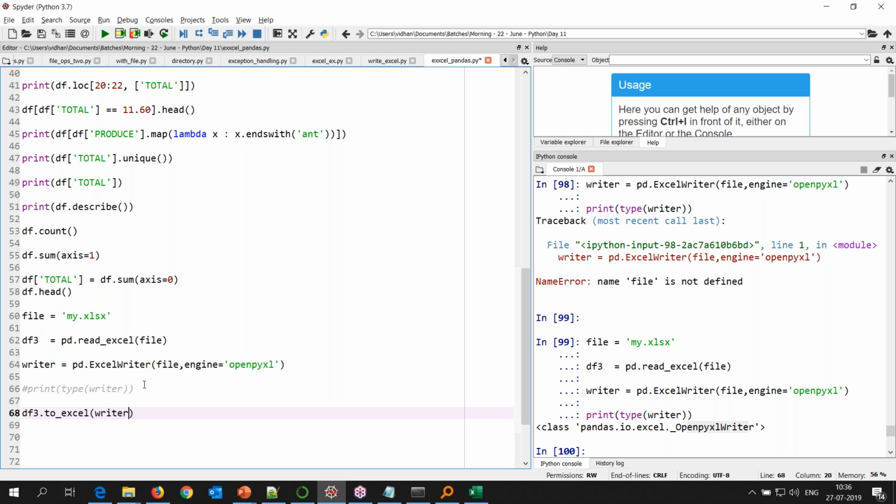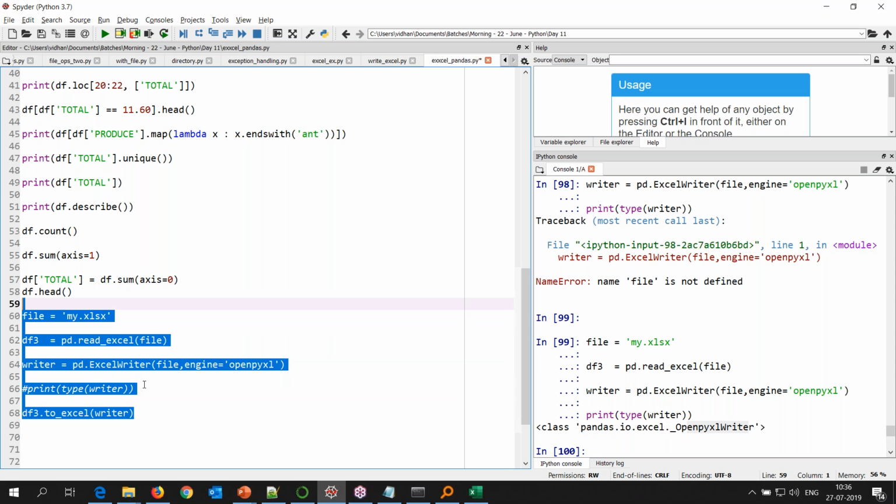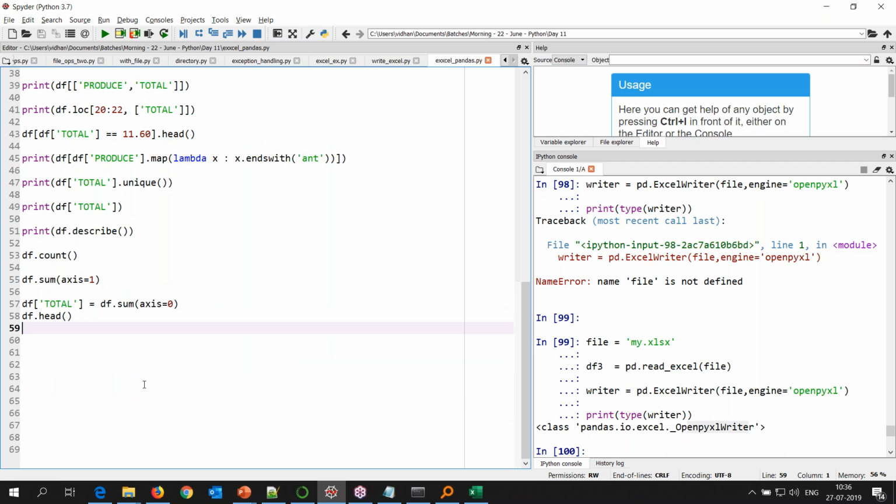Okay, so I won't suggest you using this for writing. Let's move on. I want you to practice on this, right? Because we want to perform a lot of tasks with Excel sheets only, right? Okay, I'll show you some examples of CSV, XML, and JSON also, but we are not going to dive deep into this. For pandas, I'll share the material. There's a lot of material available over the internet for pandas.